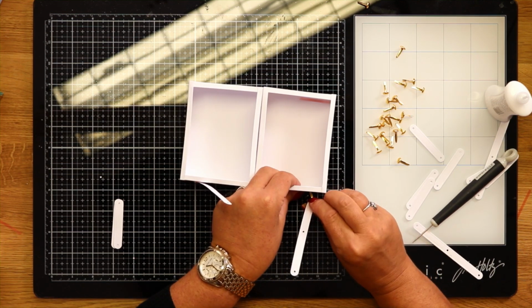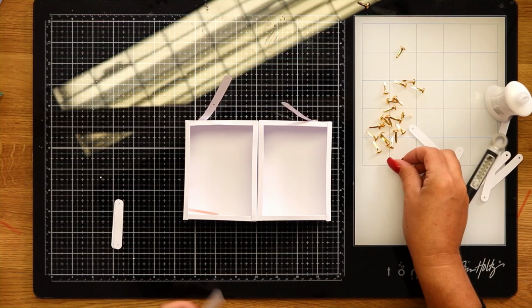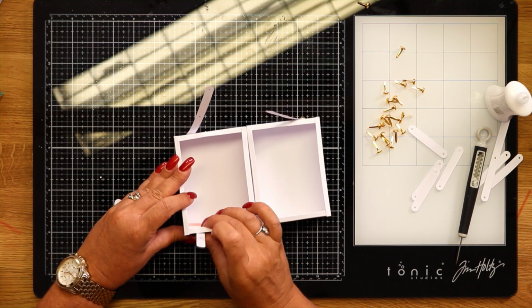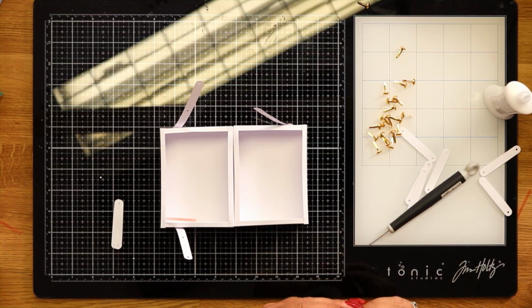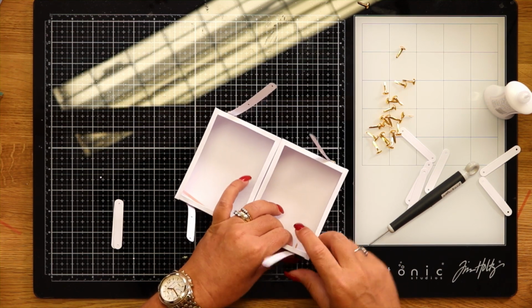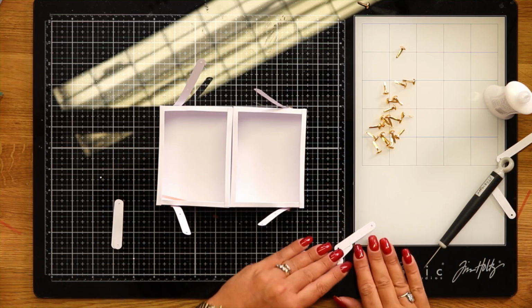Into the outside edge, bring it in, separate those little legs out and go round to the other side as well. So always in that outside edge. Okay, so in there, and then the other one in the other side. Now you need to work in stages, okay? Because if you don't, I found this out as well, you tend to not be able to get your hands inside. So always work in stages. So that's your first stage. Your next stage is your other two.